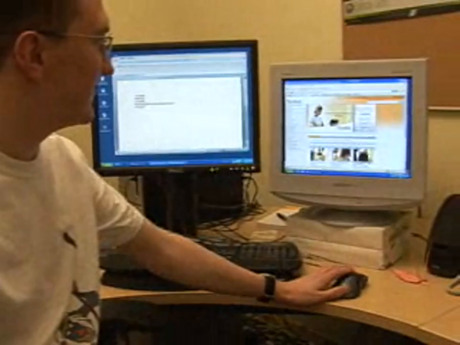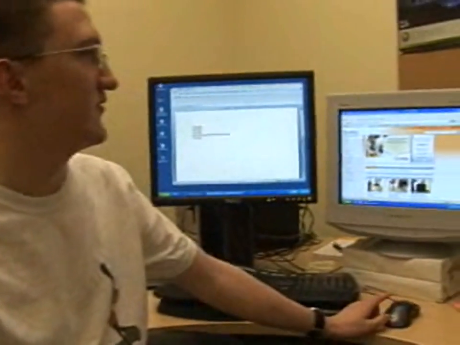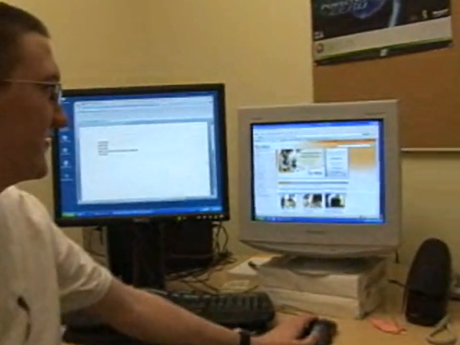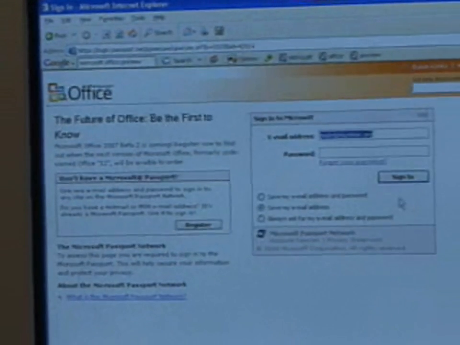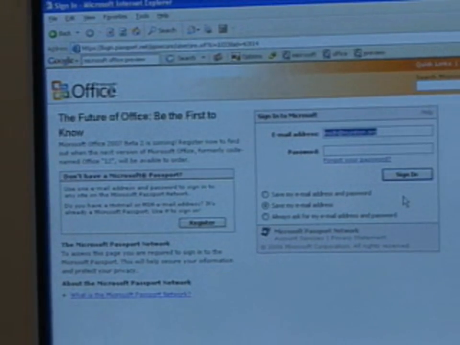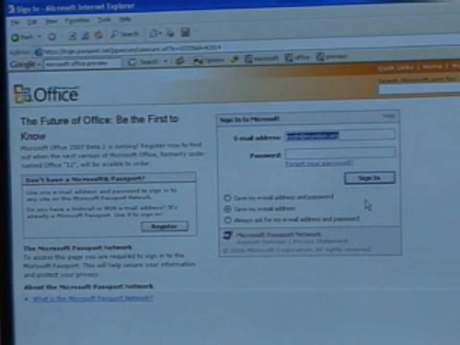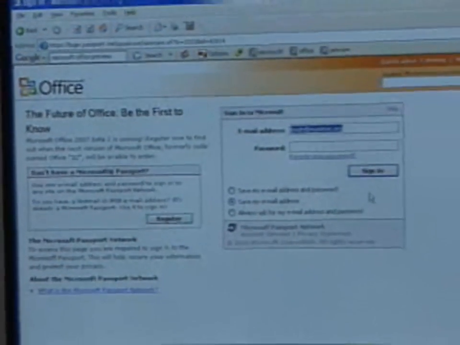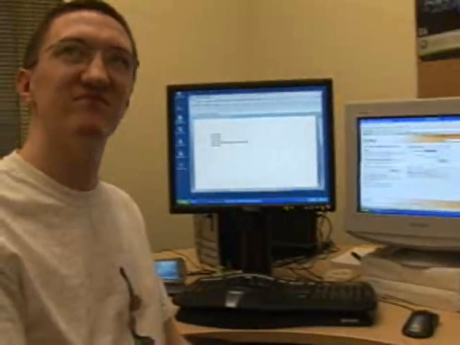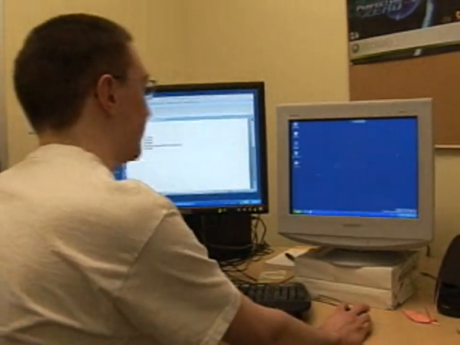But in the meantime, anyone can register for Office Beta 2 if you just go to the Office website, and then over here you can register now. So that's Microsoft.com/Office. Yeah, and then you have to have a Passport account, but then you can sign up. Then you need a Passport account to play Xbox. Yeah. So I did that last night. So you can request to be a beta tester that way, and then we'll send you a mail when Beta 2 is released, and then you can download it at home. Excellent. So that's how you do that if you want to do that. Very cool.